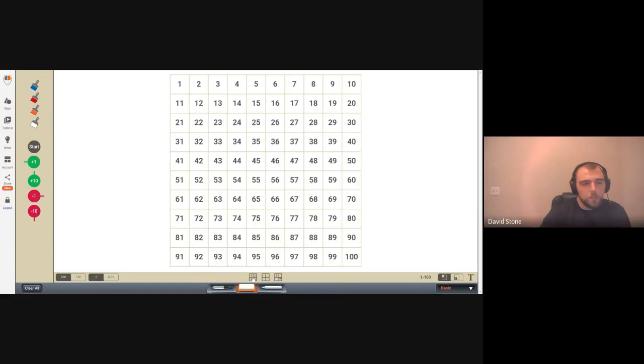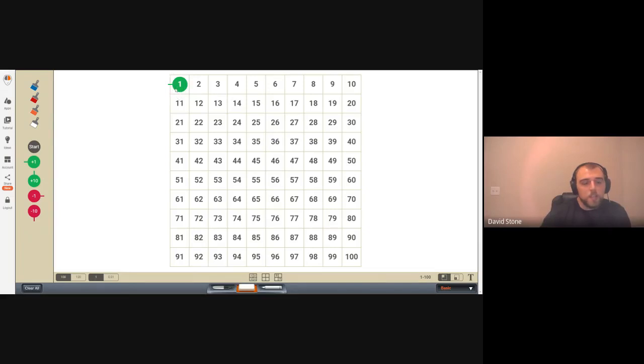I personally like to start it off, for the first couple times that they're playing, with the numbers written out. That way they know what's going on. You're going to start them off with 1. Once you've clicked on a number, it goes away. You're going to start on 1, so we're going to put a +1 here to show the indicator that we are on 1.